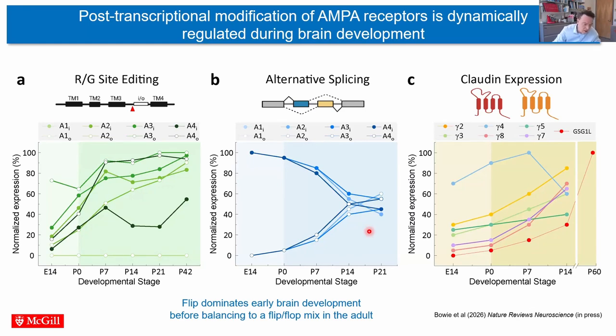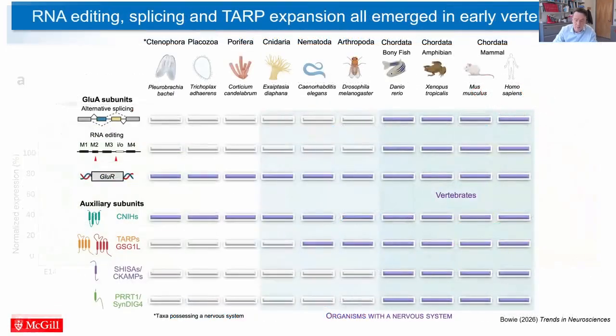So the way we started to think about this, and it would be surprising to everybody at the time, is we said, well, why don't we go back and just think about how AMPA receptors came about? Let's think about them in terms of evolution. And so here's a schematic that I put together for a recent opinion article I published in TINS. And what I did is just something very simple.